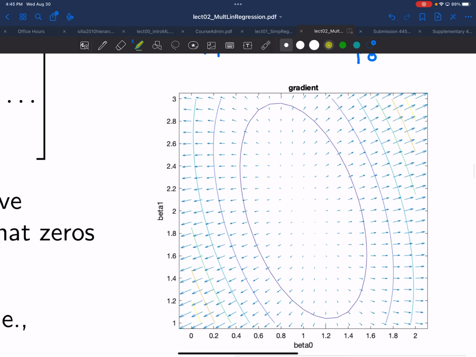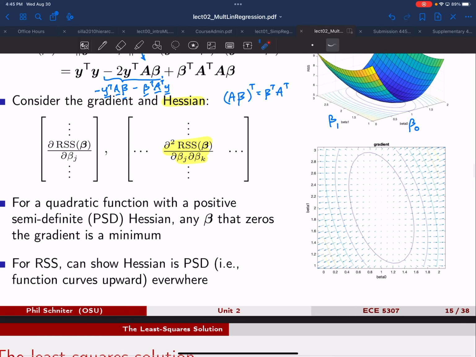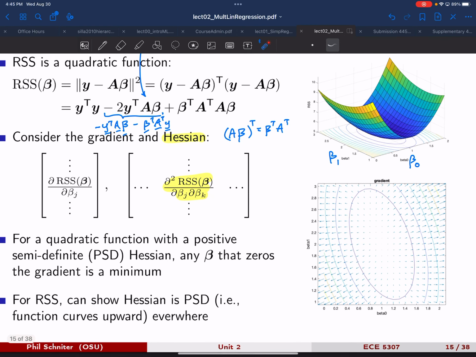And the second picture is the same as what we saw before. These little arrows tell us the gradient, where it's pointing, and basically the norm, how steep the surface is. The steeper it is, the larger the norm of the gradient, and the arrow gets longer in this quiver plot. So this is just a bit of defending why we're going to set the gradient vector to 0, and then use that to solve for the betas that are the optimal solution. Okay, any questions on this?